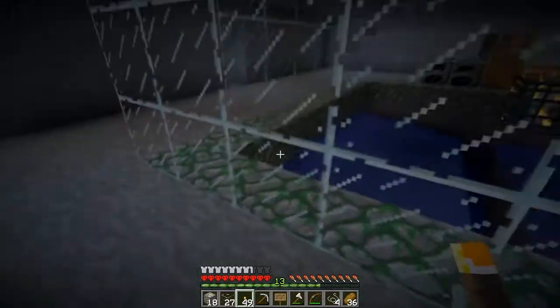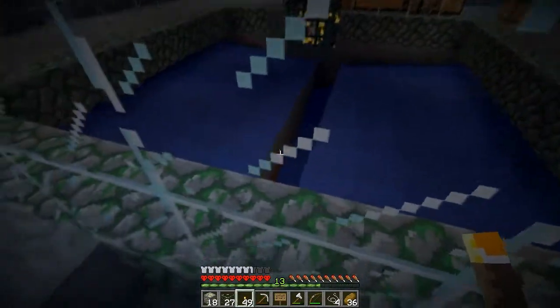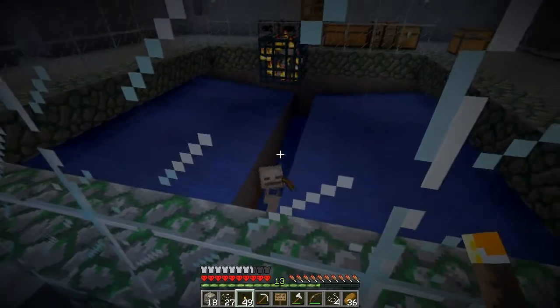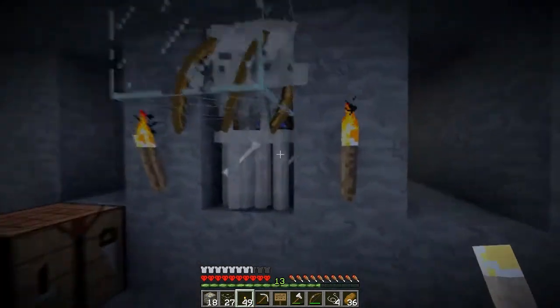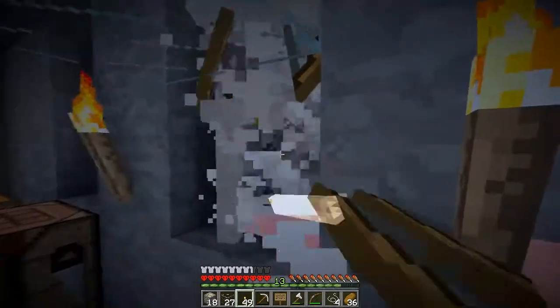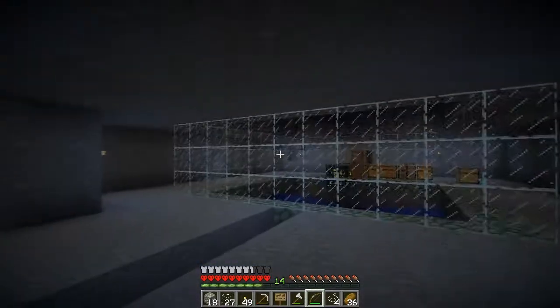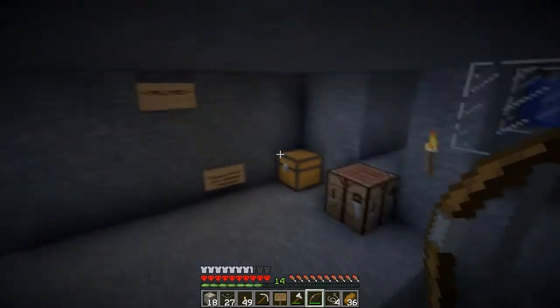So I finished off the water there, I put all that water in. I've still got to patch up that dirt, if you can see it down there, with some smooth stone because I don't like the look of that. So they're starting to fall down now. You can see I can collect all their stuff. And I've got a lot of bones. Bones and arrows now, so it's a really good way to get your arrows by having a skeleton XP farm because they usually drop them all the time.